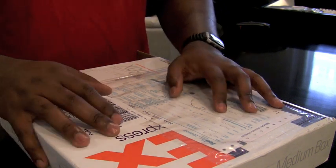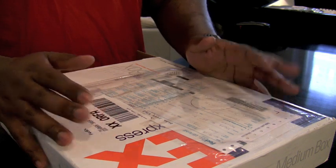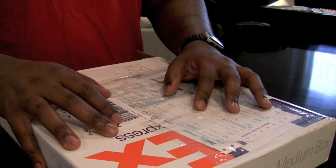So initially, I came across an opportunity where I was able to purchase it from him for a very good price, and I'm glad that I did.